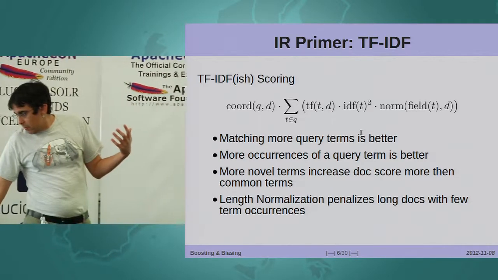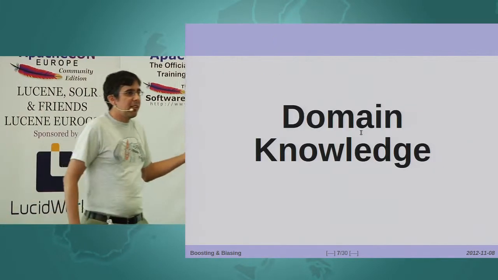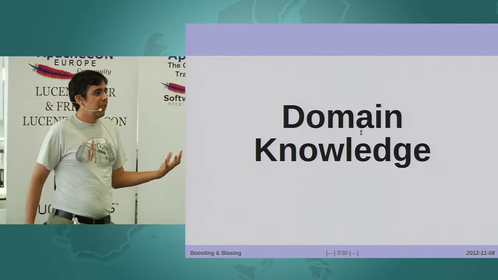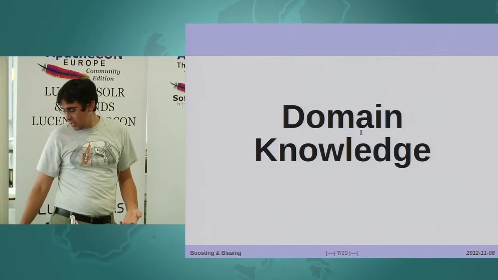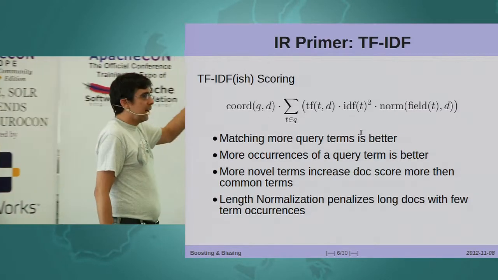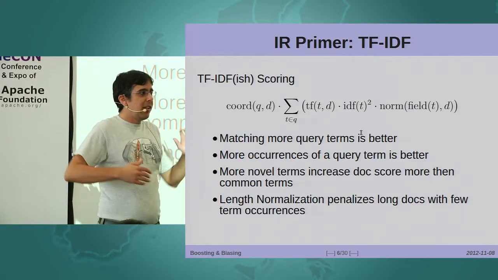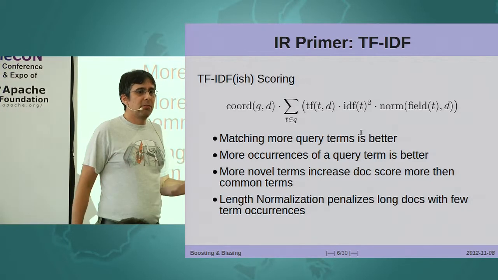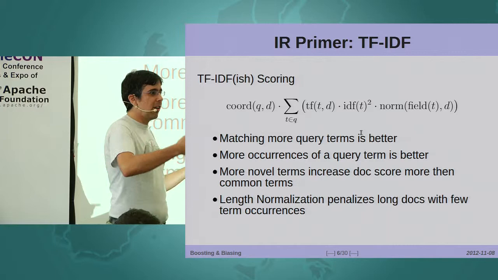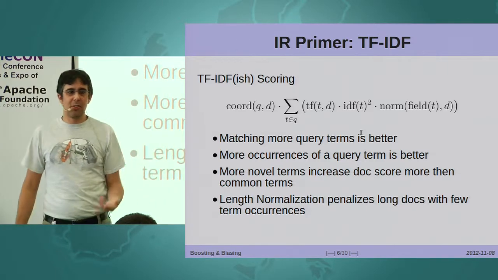But you'll notice there's nothing about your domain in there. There's no knowledge of what you're searching. There's only knowledge of text rules, right? Give me an example, somebody, of what you search. Just shout it out. What are you searching? Any user of Solr right now, what do you search?